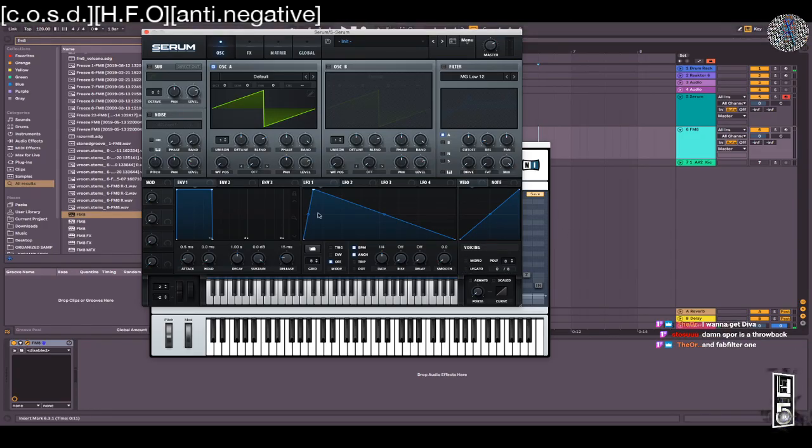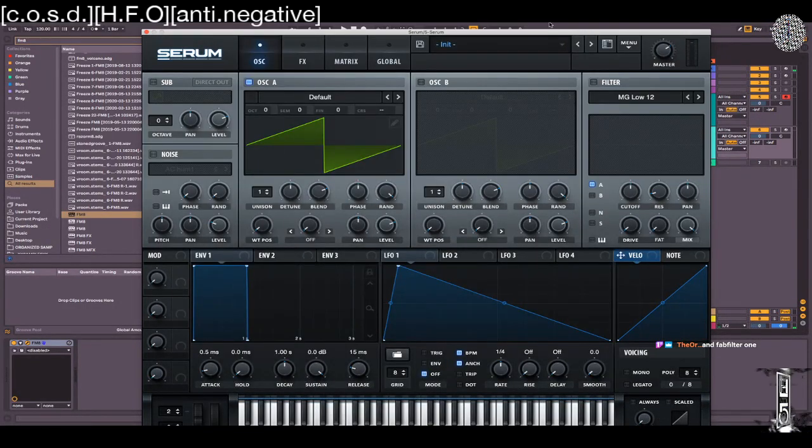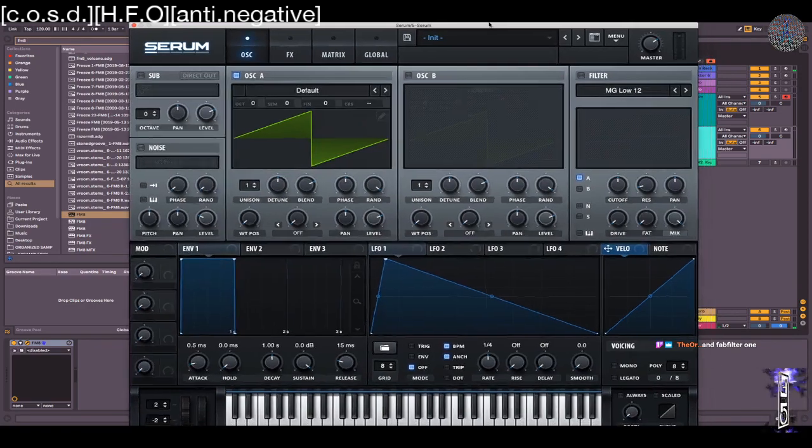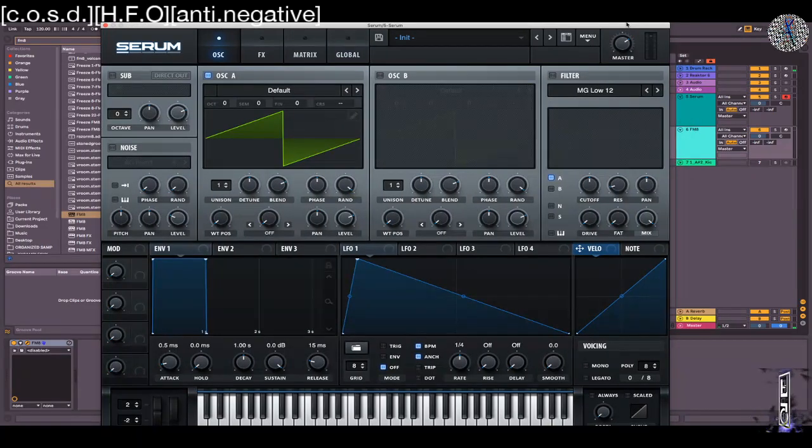Because of the voice engine. And so the voice engine, oh, I can scale this big. The voice engine in this actually kind of changed the game, because what it did was multiply the amount of polyphony. So I can give it 16 voices here, and now it says 128 max.